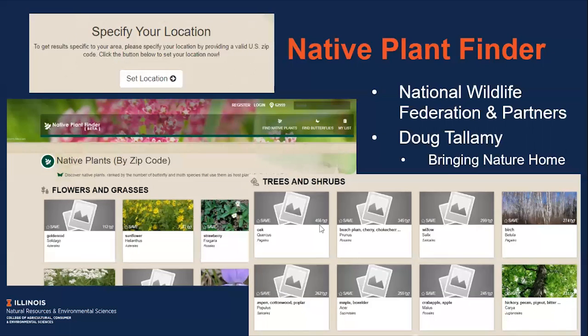For example, here, the greatest number of support for butterflies and moths are the oaks as a genus, Quercus. That's 456 different butterfly and moth species making use of oak in our area. So that's pretty cool.